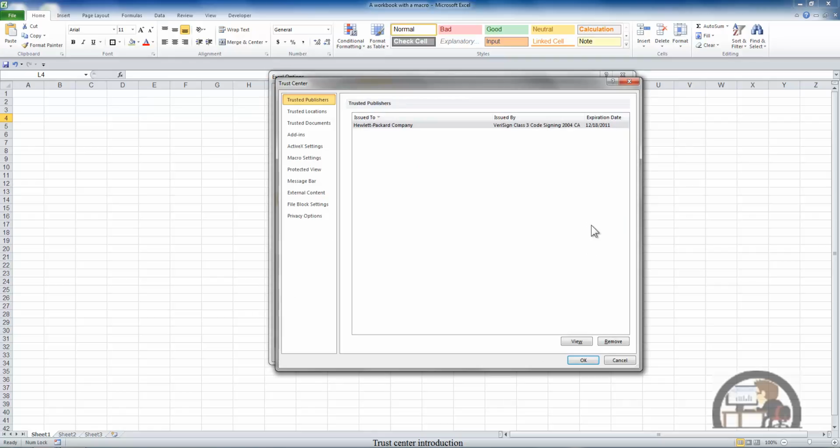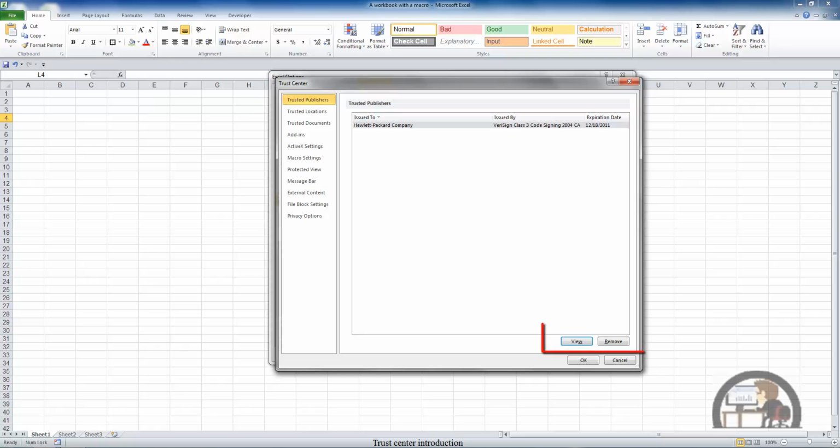As well as identifying documents that we trust, we can identify publishers that we trust. So what's a publisher? A publisher is somebody that's developed a workbook that has either a macro, an ActiveX control, or an add-in. When you open up a workbook that has one of these elements, or more than one of these elements, and it comes from an identifiable publisher, Excel will display a dialog box that allows you to add that publisher to this list.